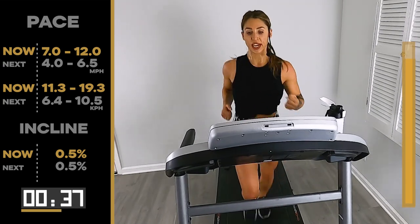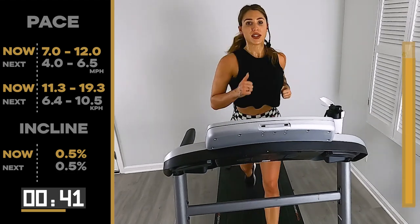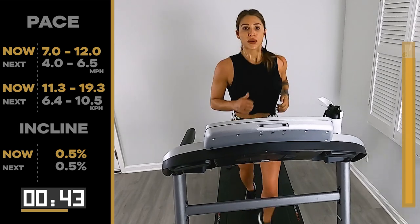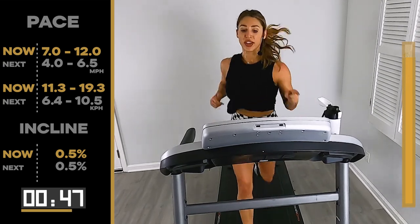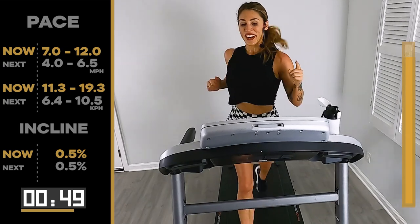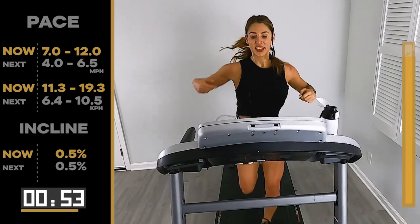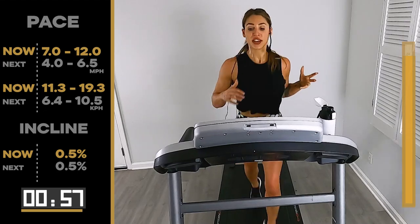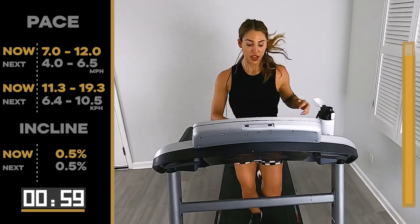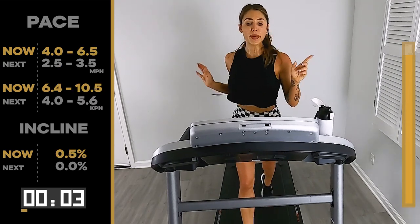Come on, come on. Almost there. 20. You got this. You are incredible. You are strong. You are not a quitter. We got 10. Come on. 9, 8, 7, 6, 5, 4, 3. Jog it out. 1 minute.